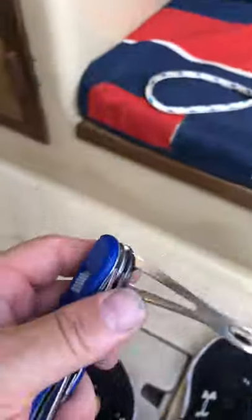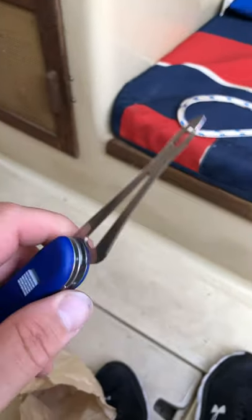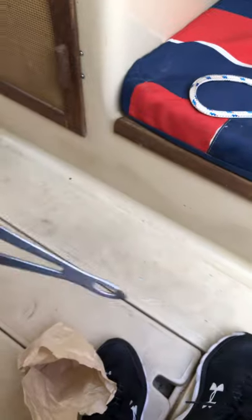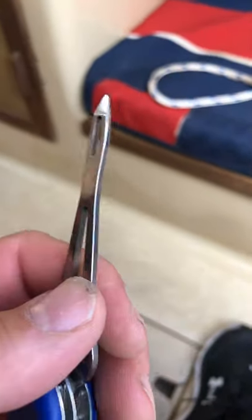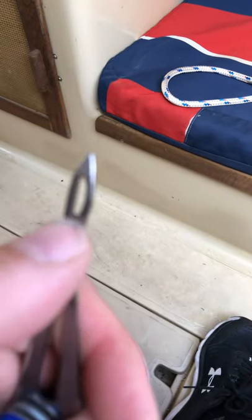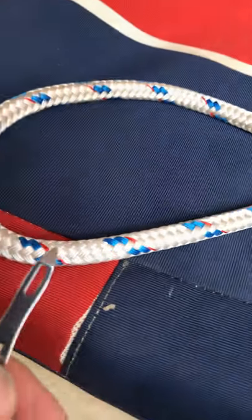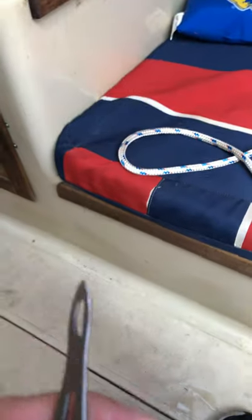Here is the marlinspike, which is used to pry in and break free knots. You know what I mean? You have a knot that's really super hard to untie. You can jam that in there and wiggle it loose and get a pull of a part of the loop or the bitter end of the knot and undo it. And you can put a line through there and work inside the actual grooves on bigger line and do light splicing work. That's the idea behind that.